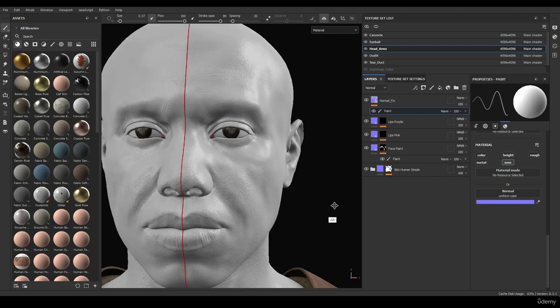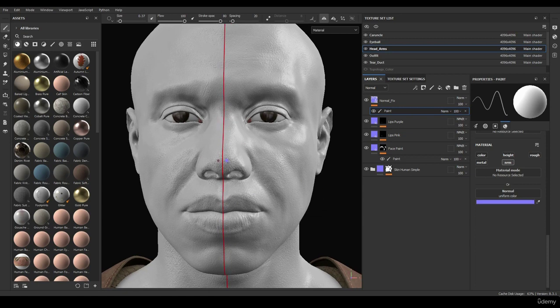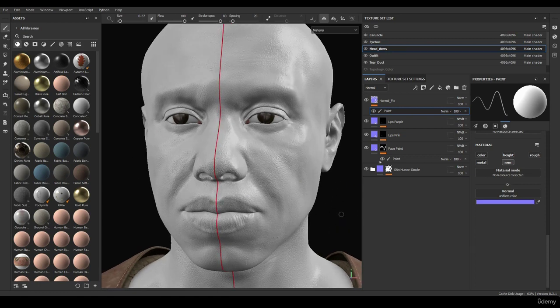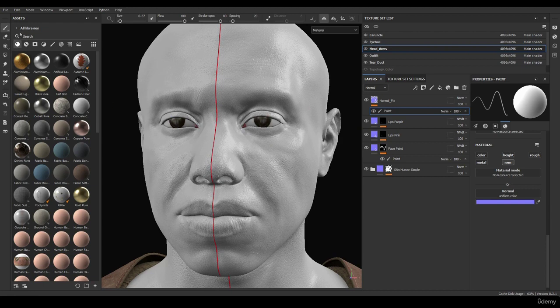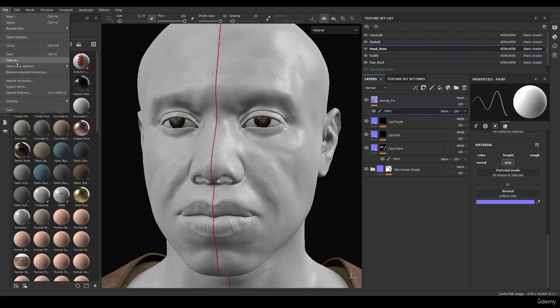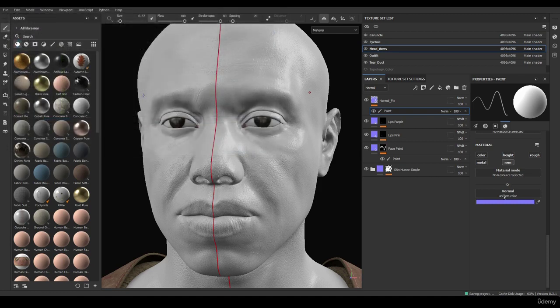Another thing that I want to fix is the wetness of the lips. And just add some overall shininess on the nose and certain areas of the face. And so we have to set these settings to how it was before. And you know what I'm going to do? I'm just going to save this as a different file name. I'm going to go to File, Save As, and I'm just going to call it Normal Map Fix. So in case I need to go back to this file and fix the normal map again, I could do that. I'm going to go ahead and hit Save.